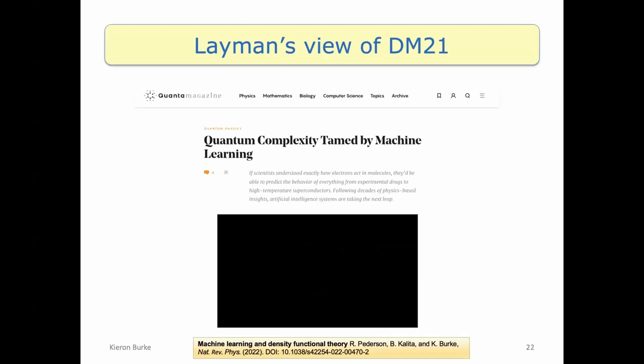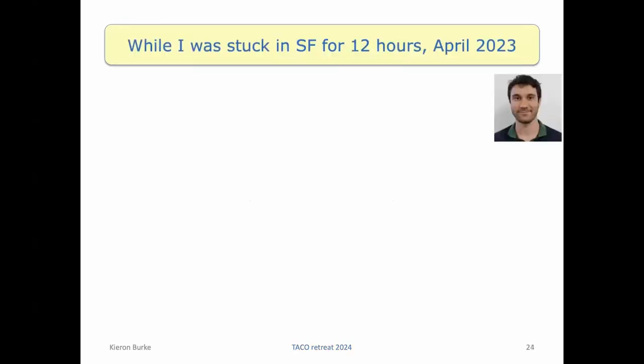And then late in 21, so about two years ago, two and a half years ago, Google DeepMind, those folks who had done the AlphaGo thing, ended up producing a functional that looked very promising at the start. Anybody here try to run DM21? Because if you had a problem it hasn't converged yet, right? So it turned out to be a bit of a fuss because it was a bit over-engineered and getting it to converge didn't really work out.